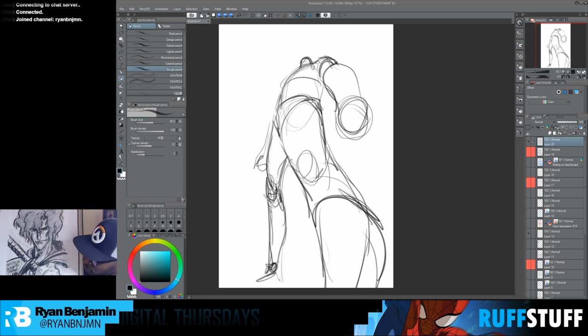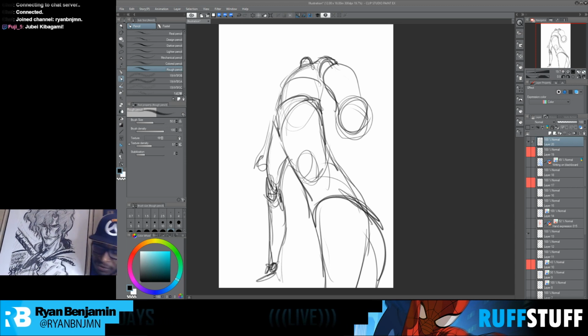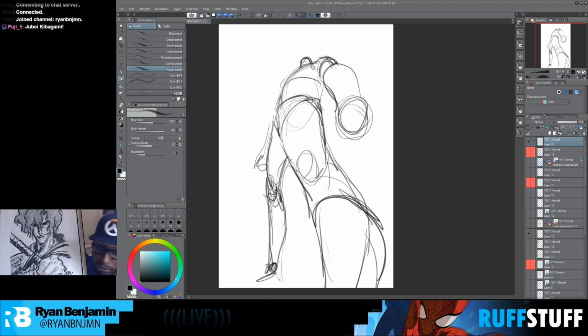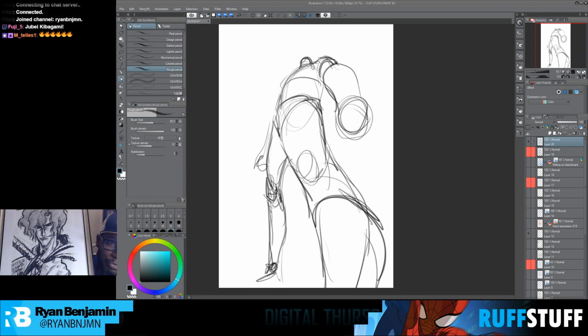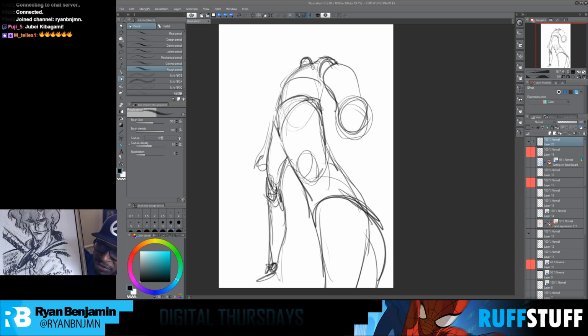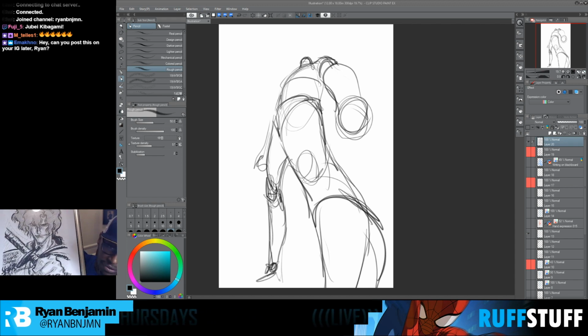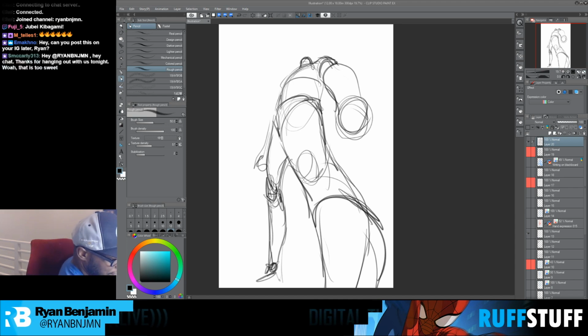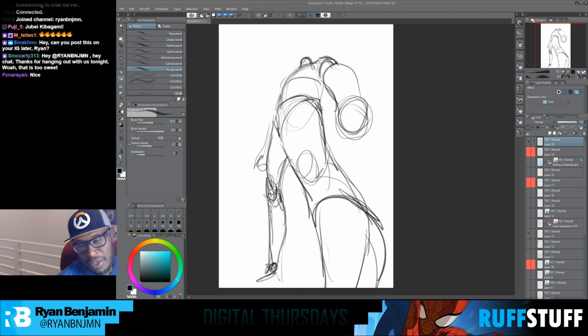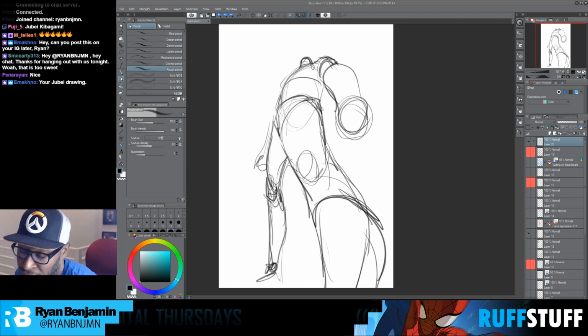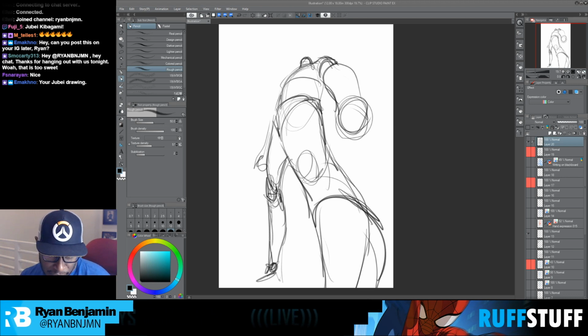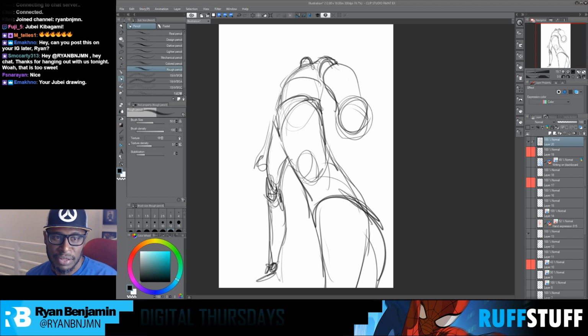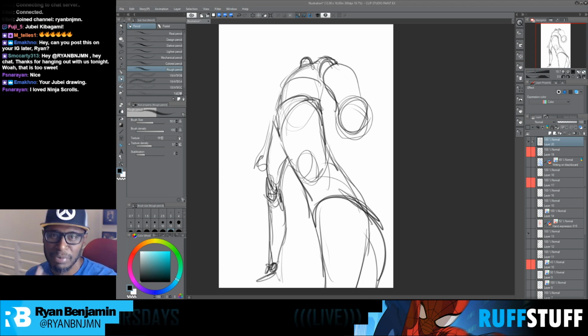So this is him. This is an original piece that he scribbled for me. This is the original designer for Ninja Scroll, and this is him right here. So here's your Jubei done for you, and you don't have to watch me draw it because it's already done. This is one of my most cherished pieces because I'm just like you guys, a nerd of the culture. I love Ninja Scroll, Vampire Hunter D. He also did Vampire Hunter D. The guy's amazing, and I know he's working on some pretty cool stuff right now. I don't know if I can even say what, so that's all I can say about that. So there it is, the Jubei drawing for you guys.